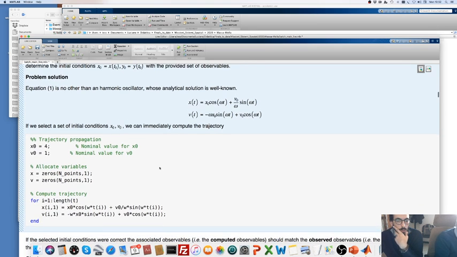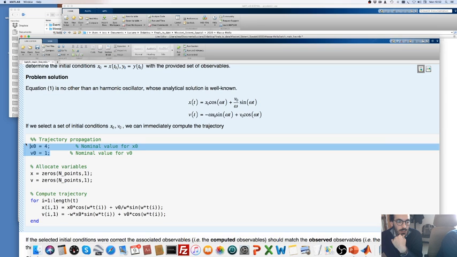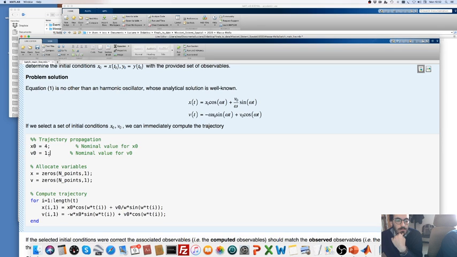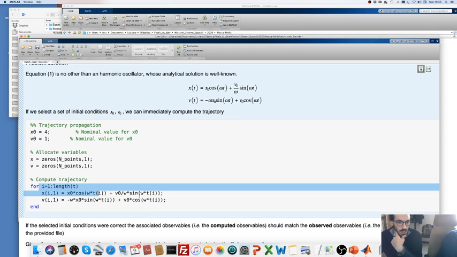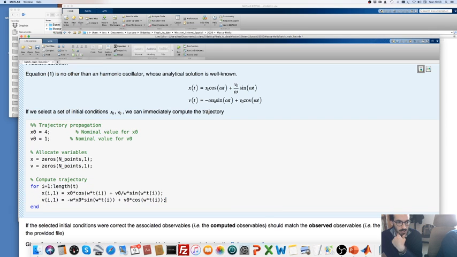So what we have to do at first, as I said, is let's compute the trajectory, let's compute the observables, and see what the residuals look like. Okay, so if we were lucky and we guessed the correct initial conditions, we wouldn't need to do anything because we would have already the correct initial conditions. So what I do is I compute these equations. They are exactly these ones. It's written here. As you can see, I've tried to use almost the same symbols.